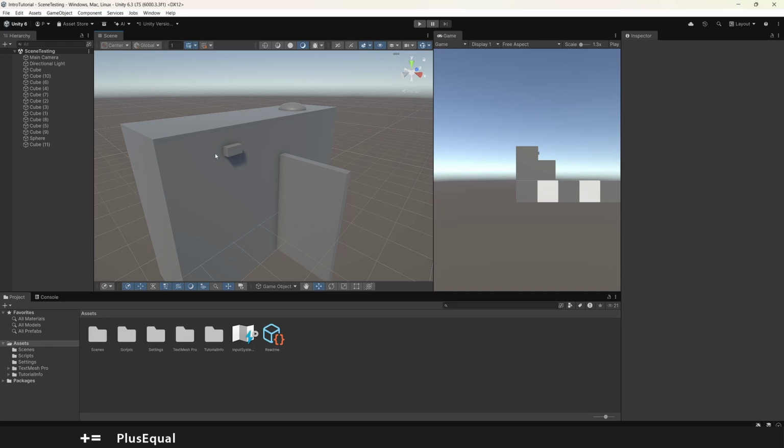Here we have the scene from previous tutorials. Let's ignore it or use it as we wish. What we really care about is this toggle right here. You see that we have the toggle for global, and if you press it, you can change it to local. So what's the main difference here?